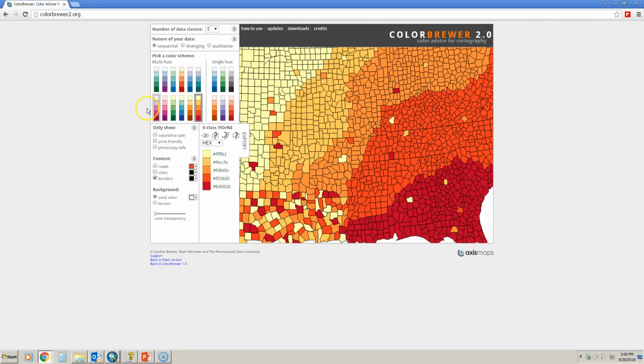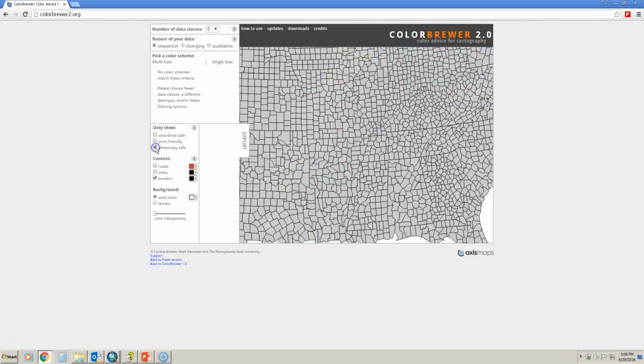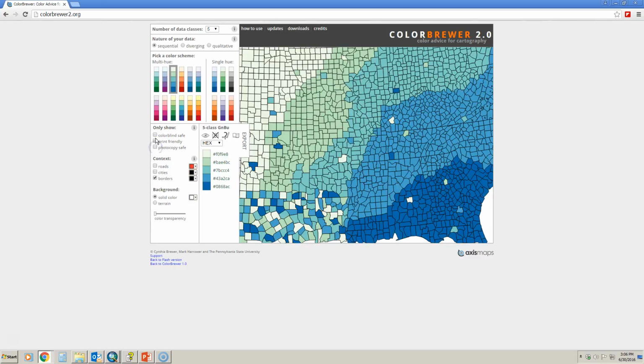The other thing you can do here that's kind of neat is you can just show those color schemes that are colorblind safe. So they're all colorblind safe. You can show those that are print friendly, and then you can show those that are photocopy friendly. So it's a really helpful tool for that. And I think in particular, the colorblind safe is something to concern yourself with, because 8% of males are colorblind while 3% of females are.